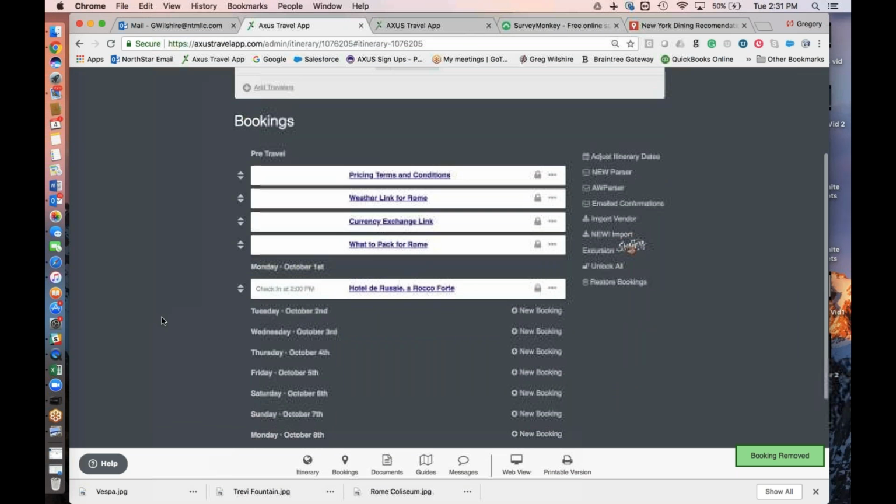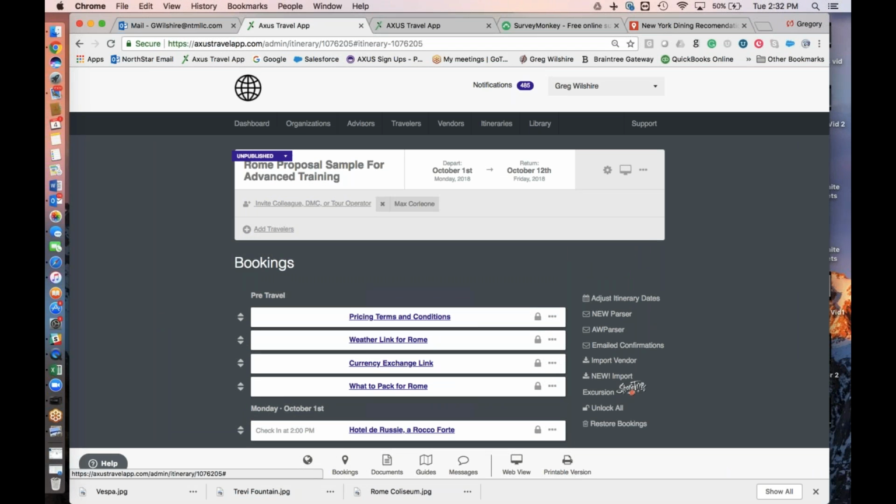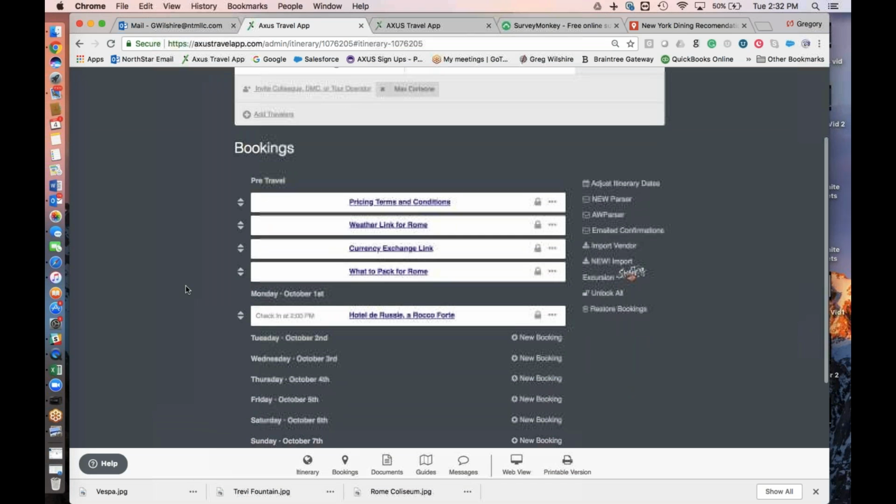And another thing that you might have picked up on since we started adding items to the itinerary, since we've actually added in a collaborator, we've invited a collaborator onto this itinerary. The idea is that the collaborator is only supposed to be putting in whatever he or she is responsible for, whether that's the tours, the dinner reservations, the rounds of golf, etc.